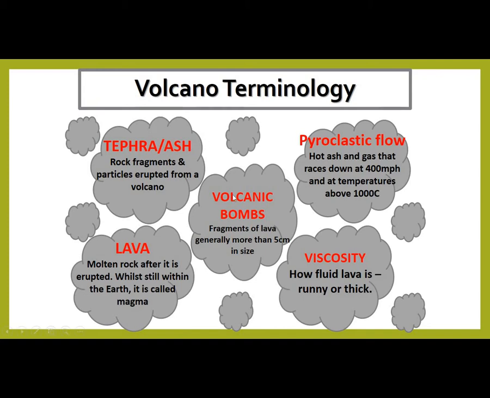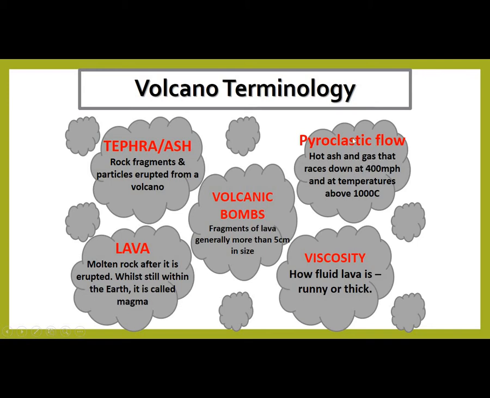But you also get all these other things coming out during volcanic eruptions. You've got tephra and ash, volcanic bombs, which are large chunks of rock being spewed out of the volcano during the eruption, and a pyroclastic flow. This is actually the most dangerous volcanic product. Lava usually, depending on its viscosity, depending on how runny it is, therefore how fast it travels, you can normally actually outwalk some lava even, certainly outrun, outcycle or outdrive it. You can get out the way of lava relatively easily.